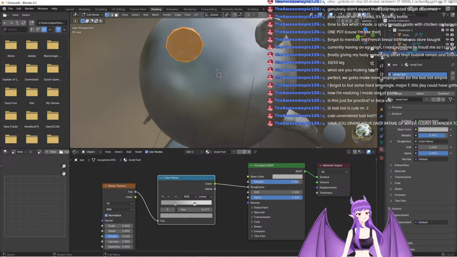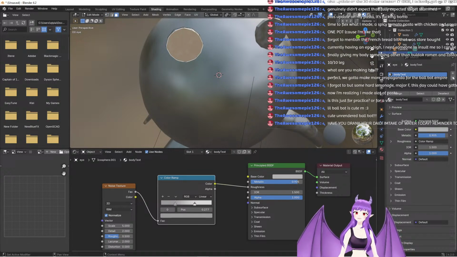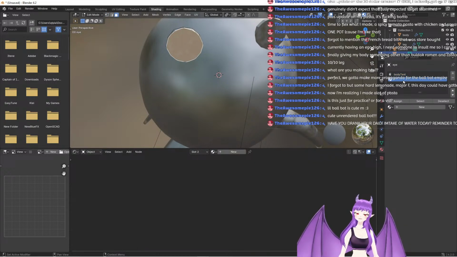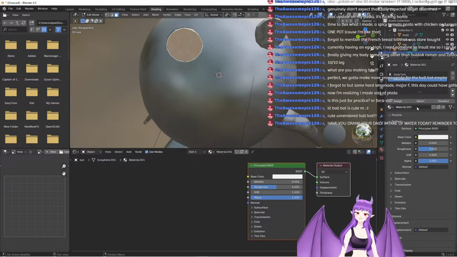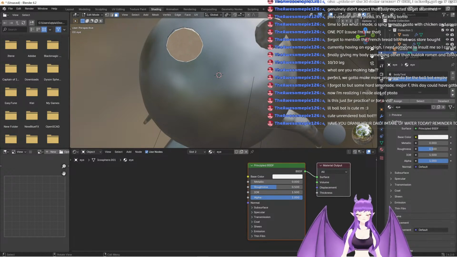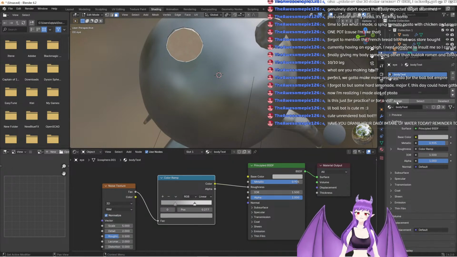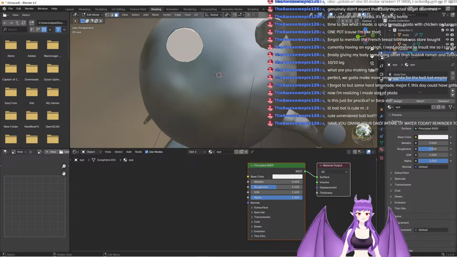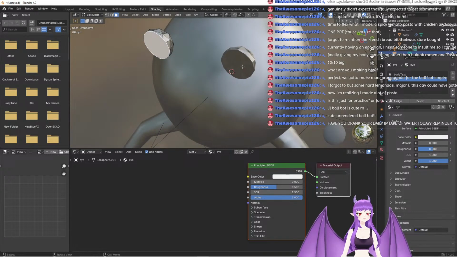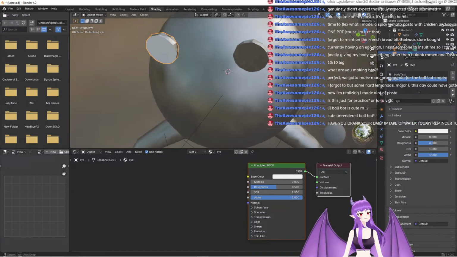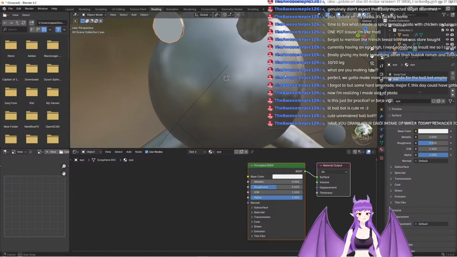So go into here, select surface, going to add a new one, going to call it eye. Assign it like that. Do the same. We'll just do everything on one eye first.